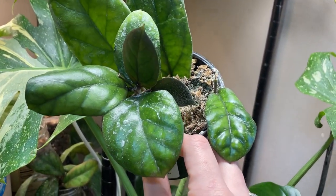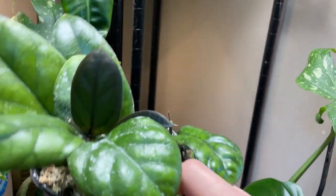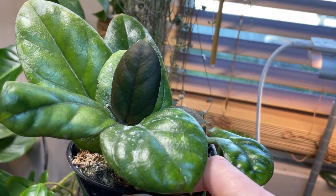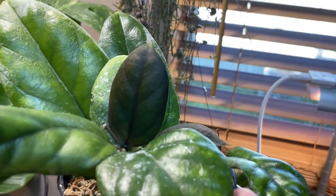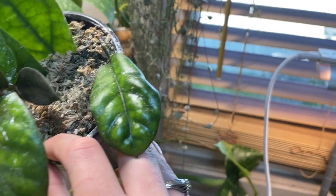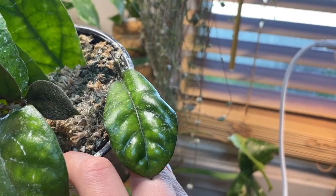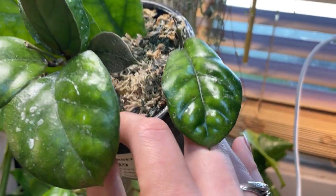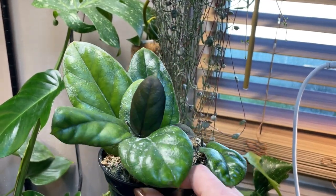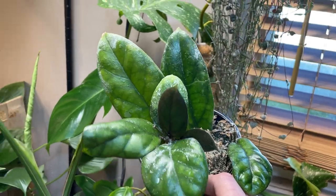So, 1, 2, 3, 4, 5, all five of these leaves are new. You can see that brand new one there. It's nice and red, sun-stressed, and there. And then it's also shot off a growth point over here with a new leaf. Oh, there's another new leaf hiding. This is a no ID Hoya, not sure what she is.